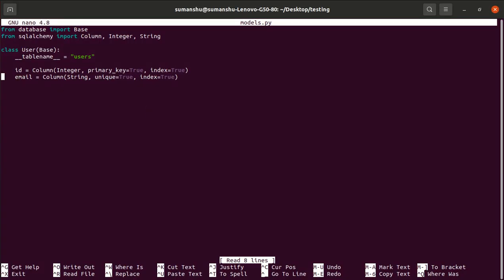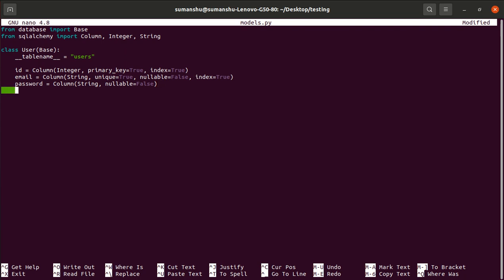ID is there, email is there, we will create the password column, and password is of type string, and password can't be null, so nullable is false, and email also can't be null, so make it nullable equal to false.